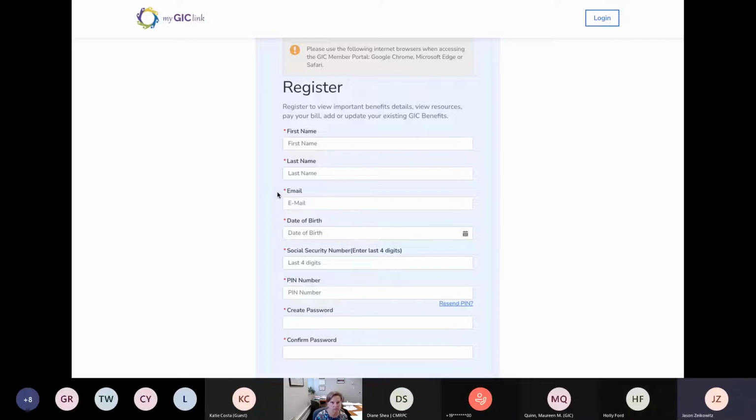If they have a personal and a professional email on file, whichever one is noted as preferred will be the email that receives the registration, and the email they will enter here. Then they'll enter their date of birth and last four of the social to confirm their identity. They're not providing it. It's already been provided in GIC, which is why they're getting the invitation.